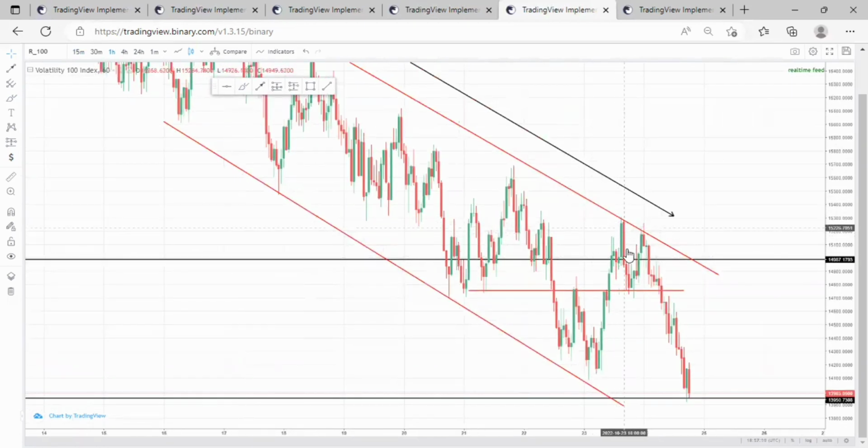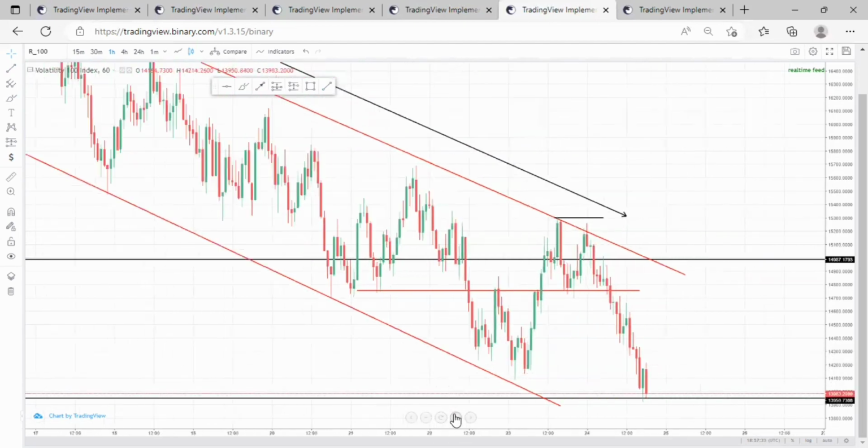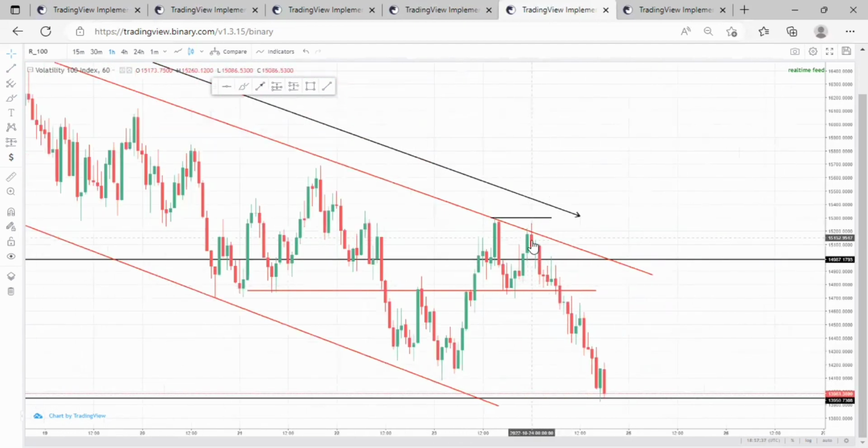You can see the first top here and the second top here. Remember, if you are taking a double top chart pattern, the first top should be higher than the second top. You can see here that the first top is higher than the second top, and price went up, and there was a sell confirmation, which is that red candlestick you're seeing right there.